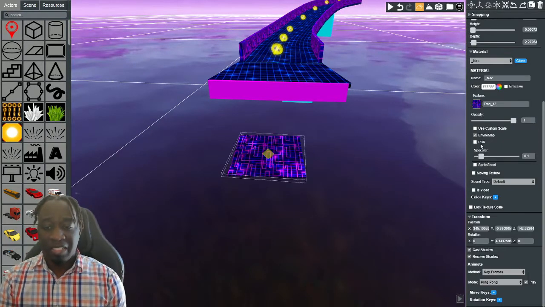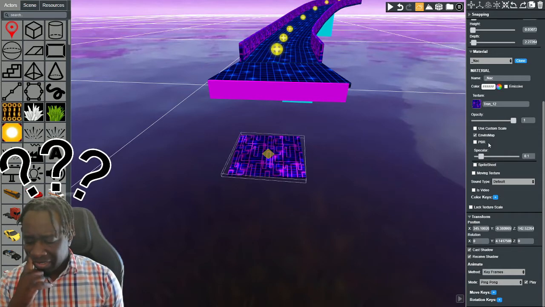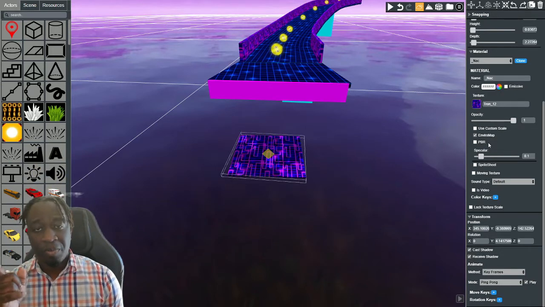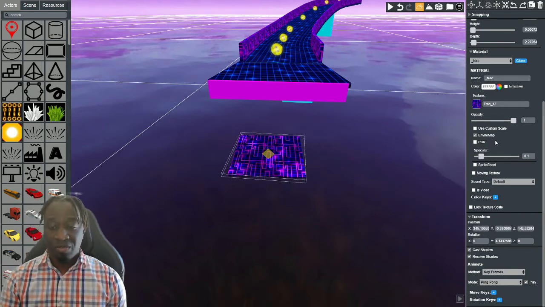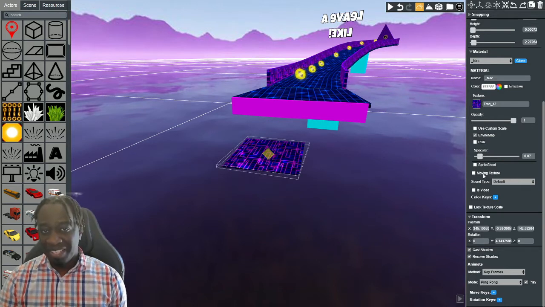Next, we have the PBR. Last I checked, that meant physically based rendering. There was a site called Free PBR that I used to visit, and I noticed that all the materials in there came out a lot more realistic, a lot more detailed. But in this case, I don't think we're going to mess with that. Let's just continue below. So we're going to skip the specular and the sprite sheet and go down to the moving texture. Now this is what we're looking for if we want the texture to animate.